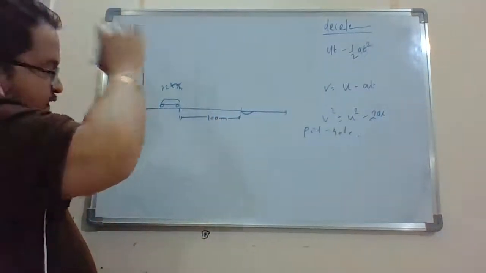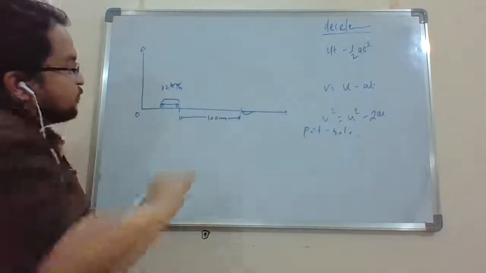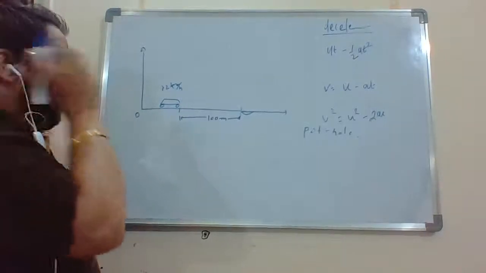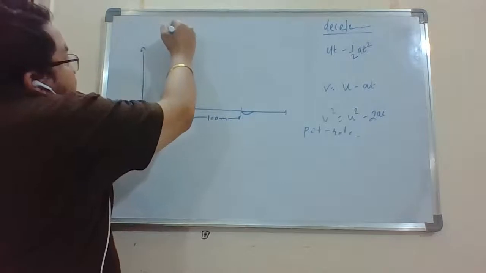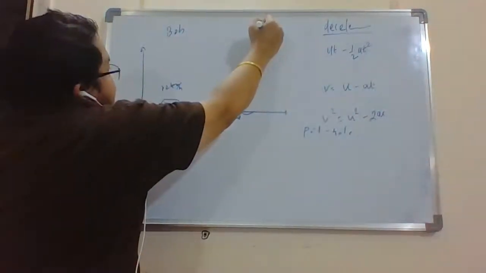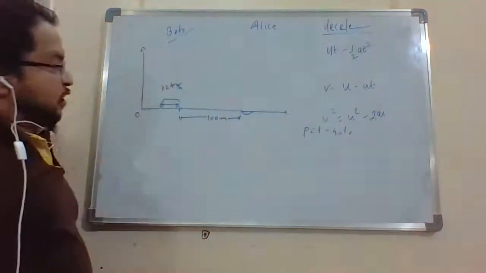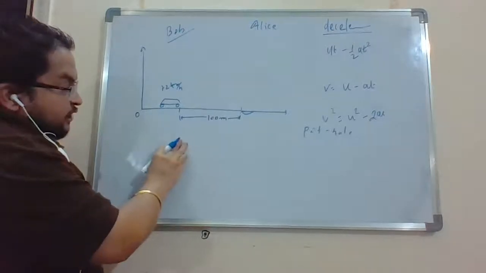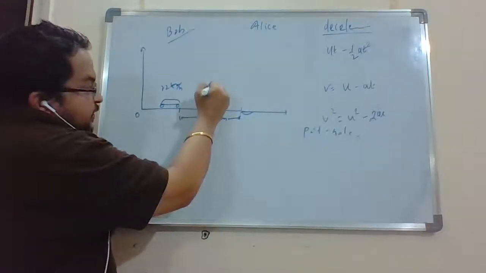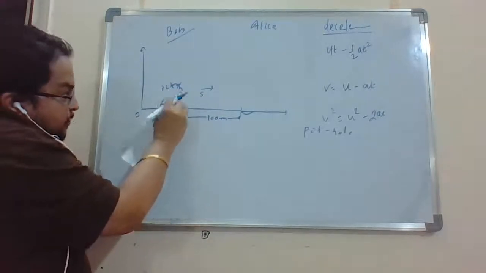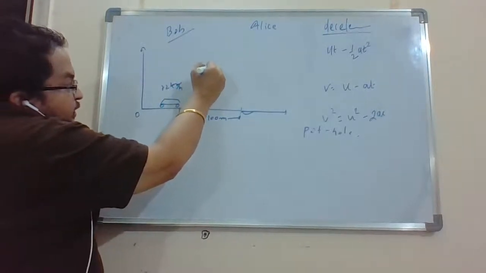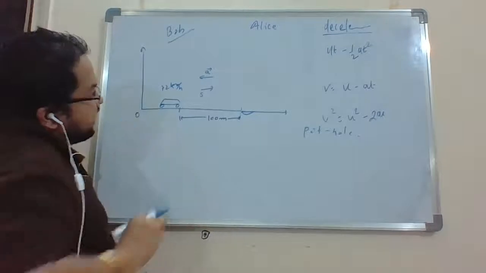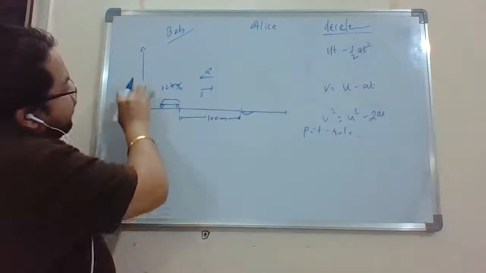In this scenario, if I take this as my frame of reference, you will first define something as a positive direction. Let us say there are two people, Bob and a lady, Alice. Bob starts solving this problem and defines this as his frame of reference. In Bob's frame, your displacement is along this direction, and if he applies the brake, your acceleration will be in this direction.